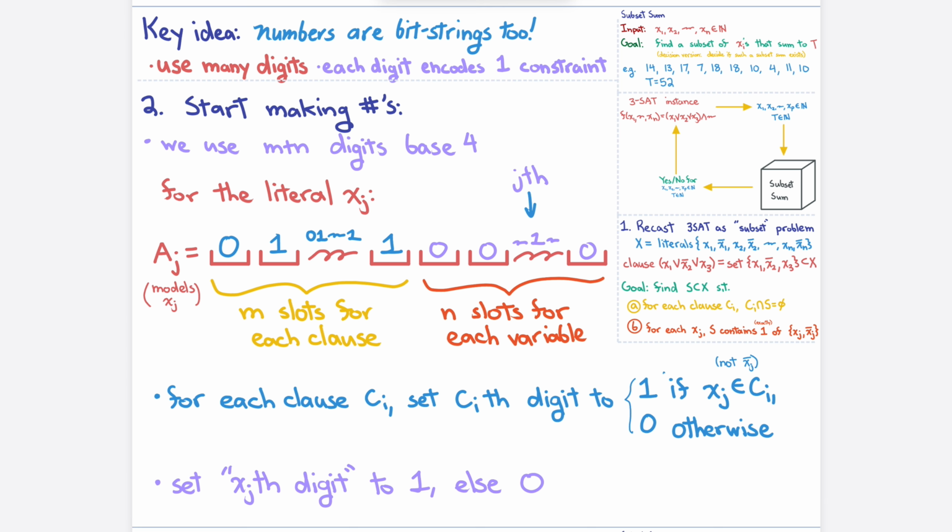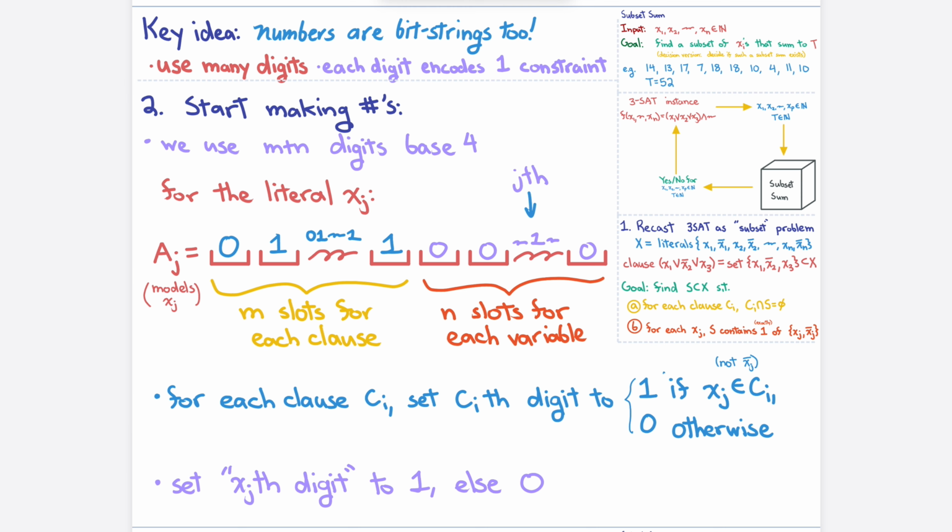So you have all these 0s and 1s. We haven't used the full base 4 yet. That'll come later when we start summing things. But I have this literal xj that represents setting xj to be true, and I'm creating this number where you can read off these are all the clauses where xj appears, and it's one of the literals for the jth variable.